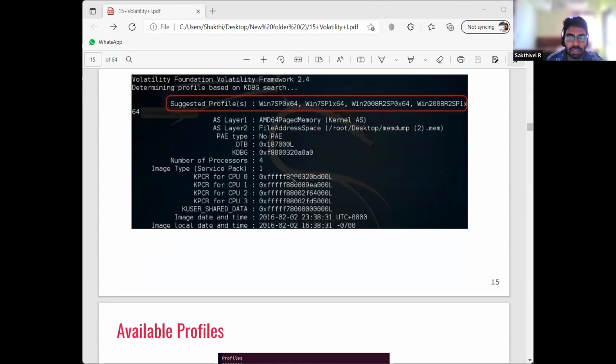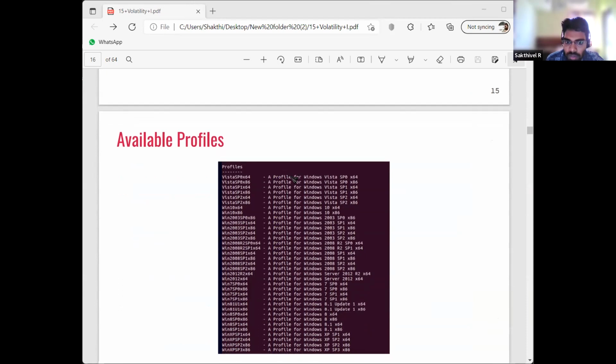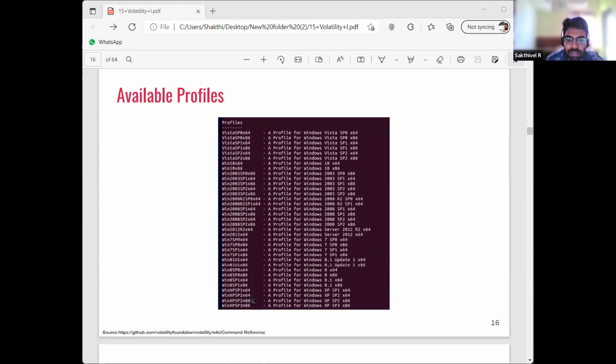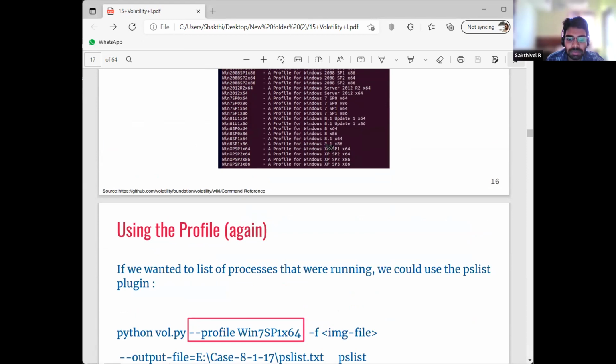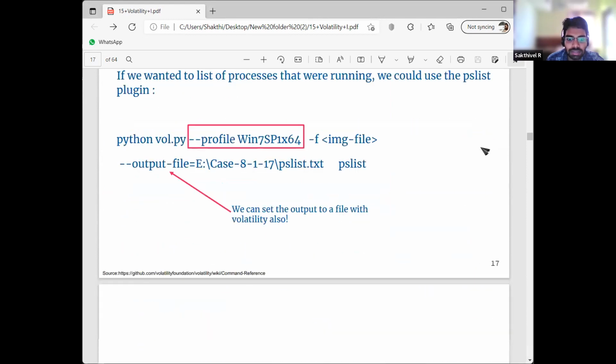So you can get the profile of the Windows. These are the existing profiles that you can get. I think it still supports Windows 10, if I'm not wrong. Not Windows 11, the latest version, I don't think so. But it still supports the Windows 10 64-bit profile.